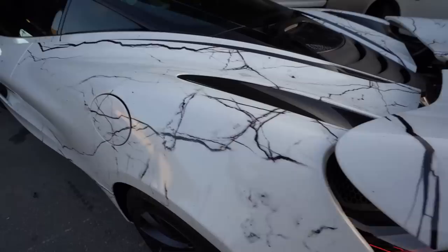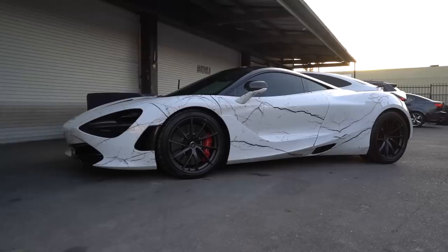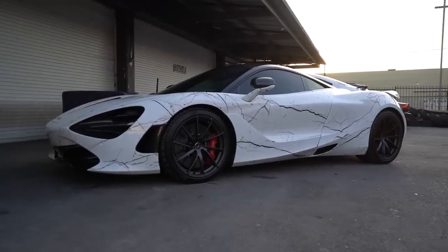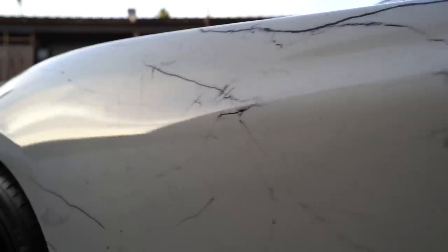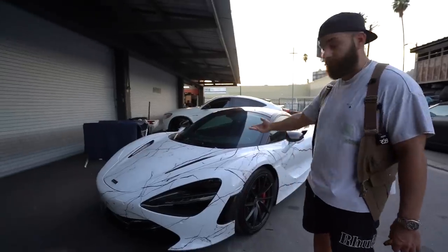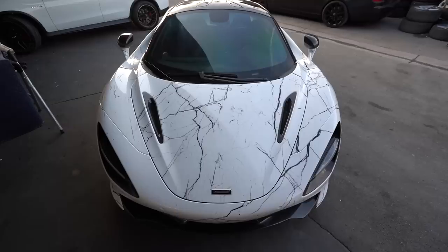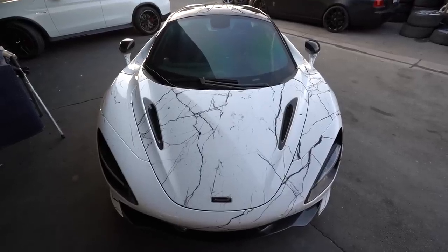That marble theme, we custom created, printed out, and wrapped the car with. Looks amazing on this 720. It's pretty much a brand new car. And we spiced it up with this marble wrap. I think this is really cool. The customer only wants to keep it for a little bit, so it's just for fun. I'm sure there's more to come with this particular car, but the marble wraps, I've always wanted to do one. So there you go.